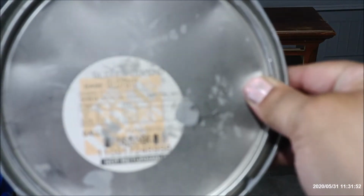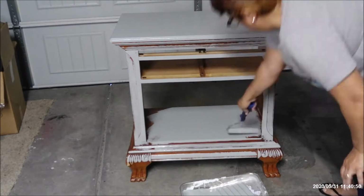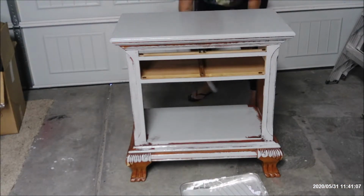I already had this paint in the house. I used it for my other two dressers. It's called grayish. We actually used it for the wall, and I love it so much that I decided to do a whole bedroom of furniture with it.